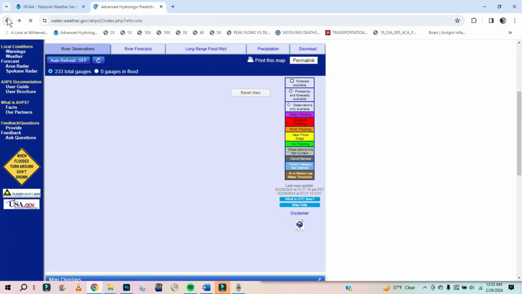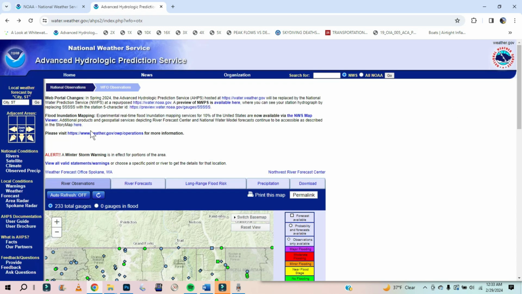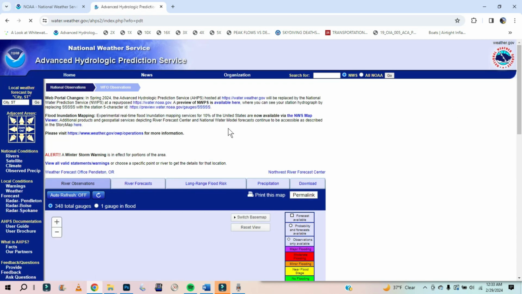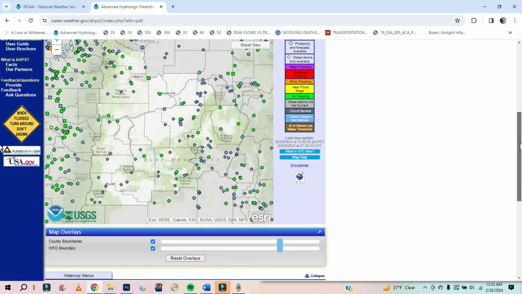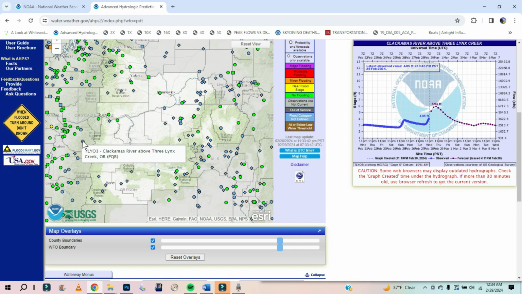And you just click backspace and get into the region. If you want to go down to Oregon, click down here. So this is how I navigate it. What other rivers? Here's the Clackamas. Yeah, Clackamas is juicing. I don't know anything about it. I just saw that that was Clackamas.